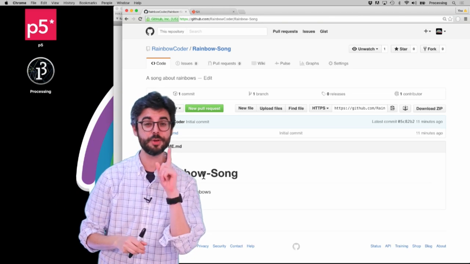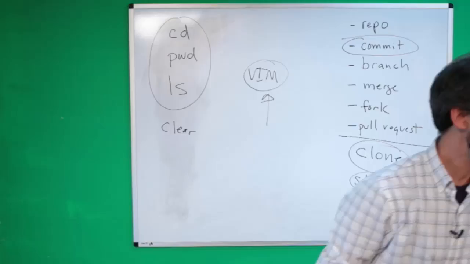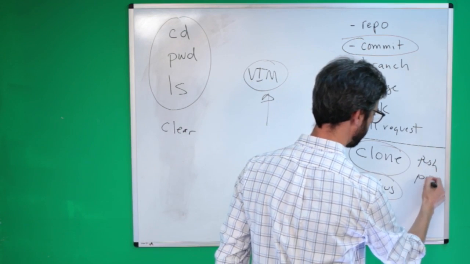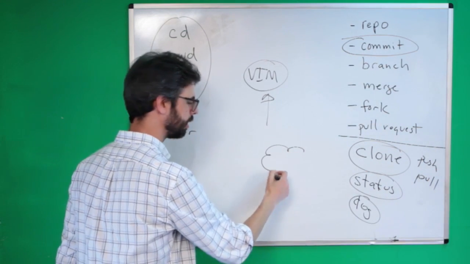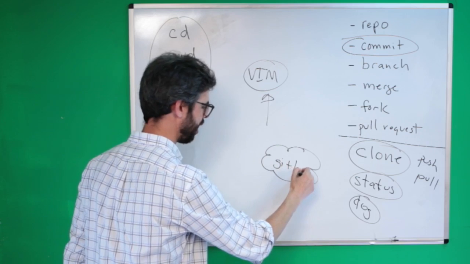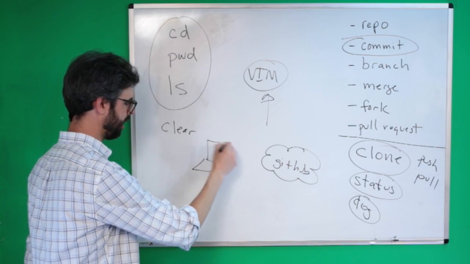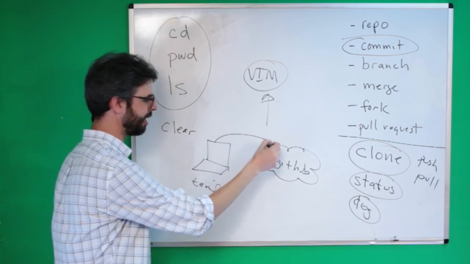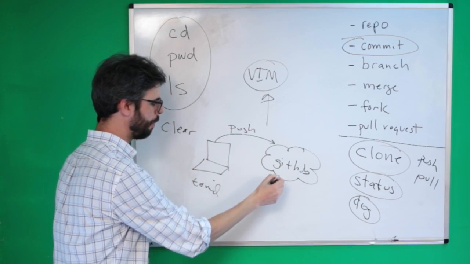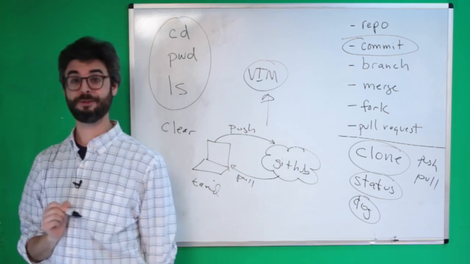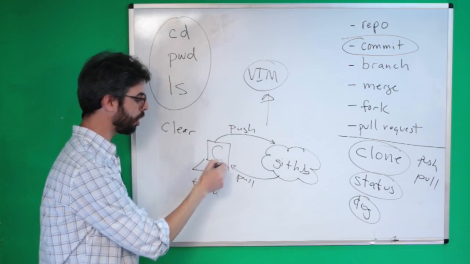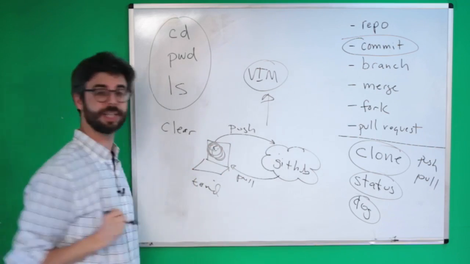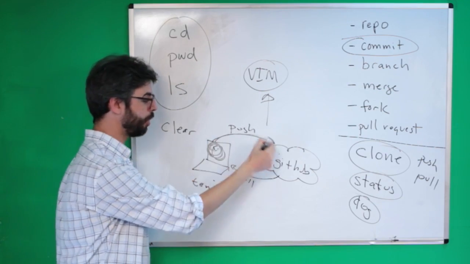So now I want to talk to you about the concepts of push and pull. I mentioned these concepts when I talked about pull request. So I'm adding to here push and pull. So let's review this. This is GitHub. This is you working locally in your terminal. Pushing is the act of sending to GitHub. Pulling is the act of receiving from GitHub. So what I've done is I've worked on my repository here locally, and the changes that I've made here are not reflected on GitHub, so I want to push to GitHub.